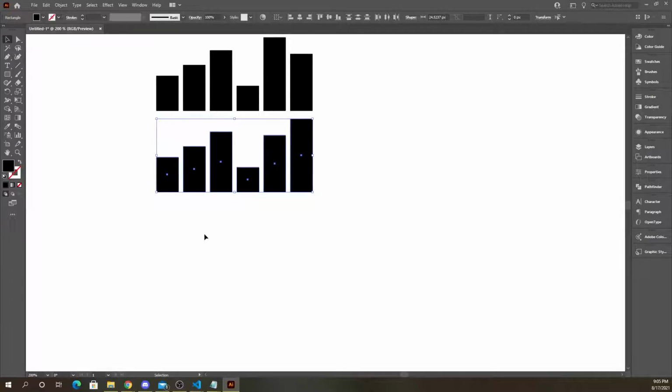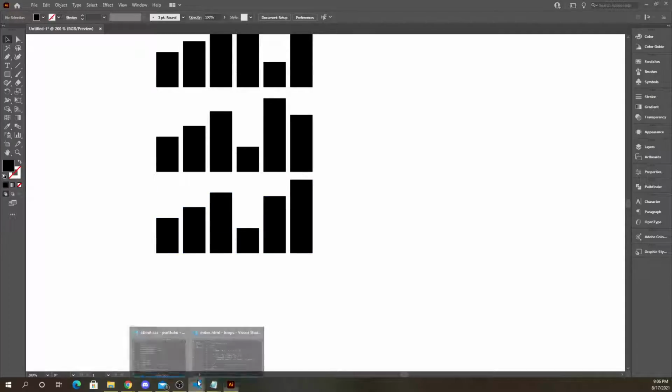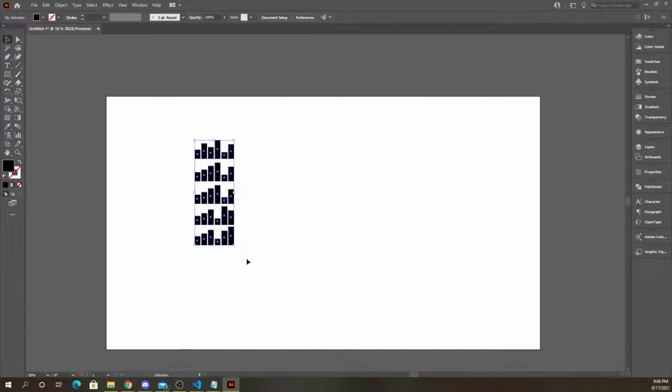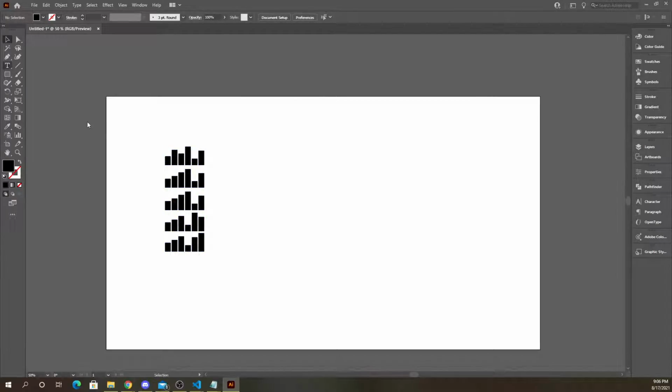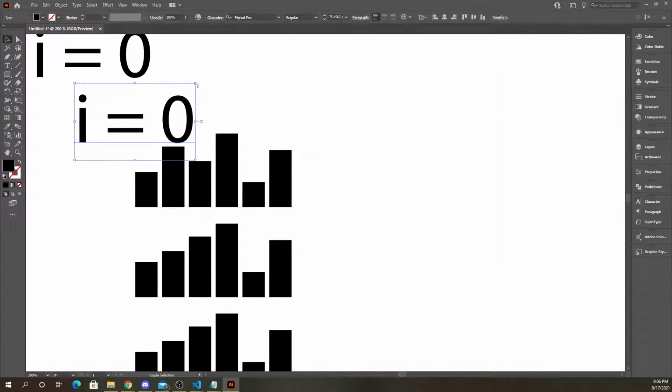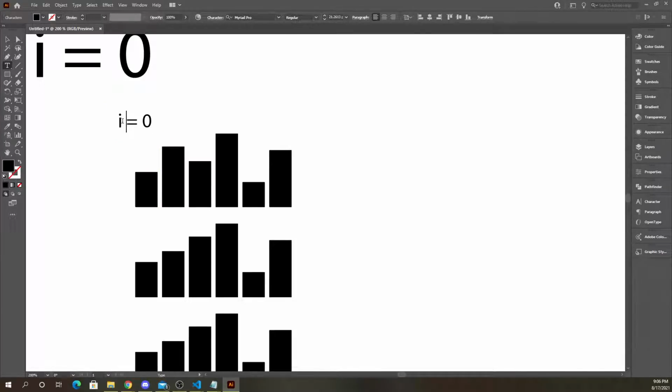If you have 1, 2, 3, 4, 5, 6, that means you're going to keep doing that until i becomes 6, right? So let i equal 0, i is less than nums.length, i plus plus. This outer loop represents all of these steps together. So this is i equals 0. And then each of these, you're looking at the j at that point. There's that inner loop with the j.